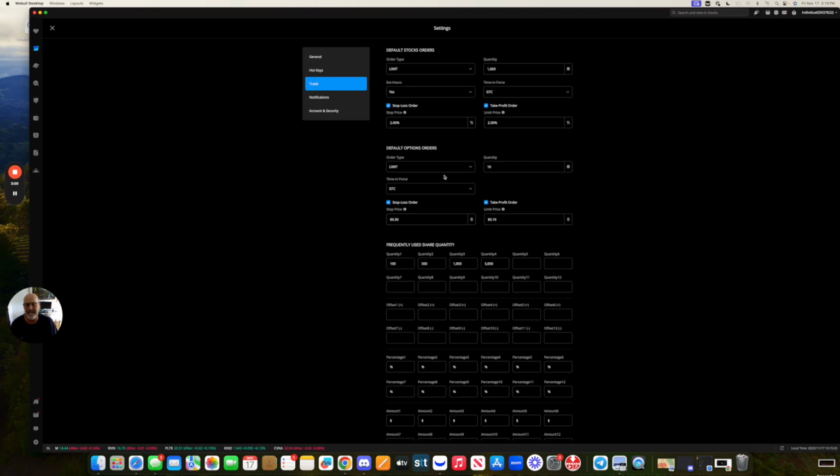Just wanted to show you that it automatically calculated. Now, personally, I like 30 cents. So I'm going to go back to the dollar. And I'm going to put 10 cents. And 30 cents. And every time I unclick and click this after setting the price, it's automatically going to add 10 cents for a take profit and deduct 30 cents for a stop loss.